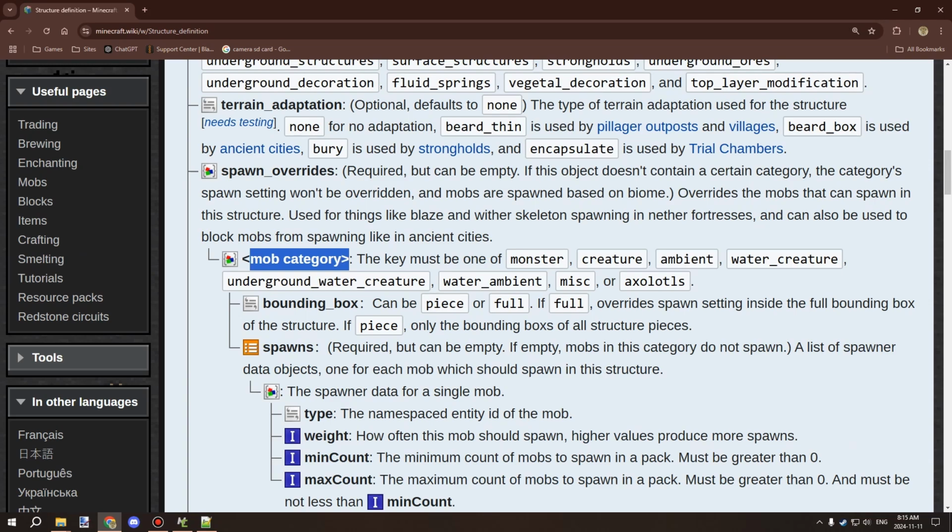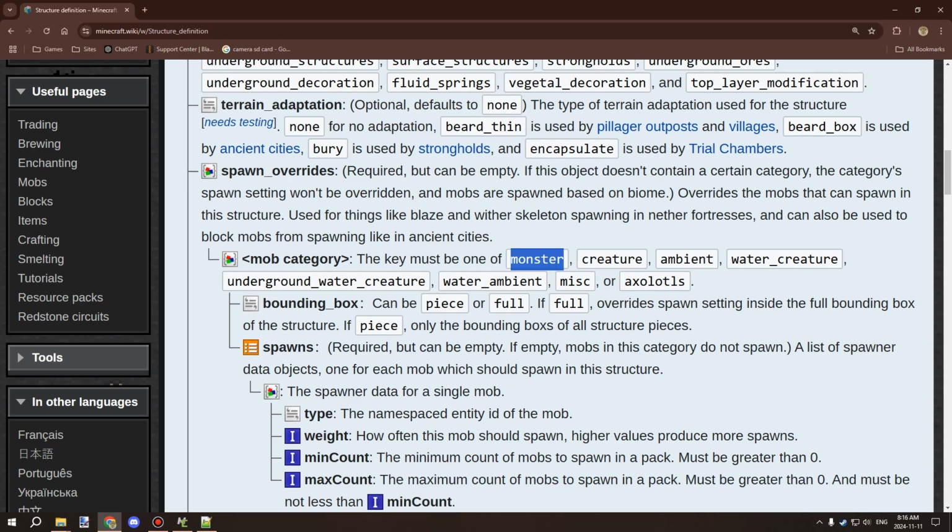And this is the mob category. Now this can be monster, creature, ambient, water creature, underwater creature, which I'll be covering in just a second. Then we have water ambient, misc, and axolotl. I think that's how it's pronounced.